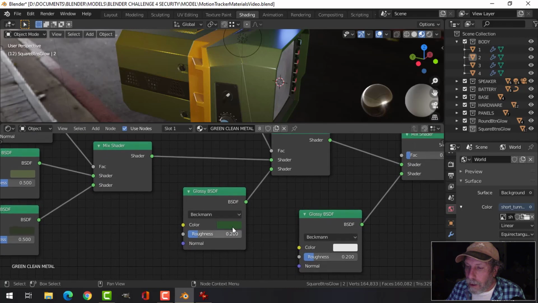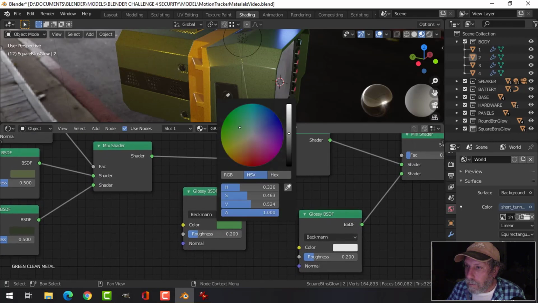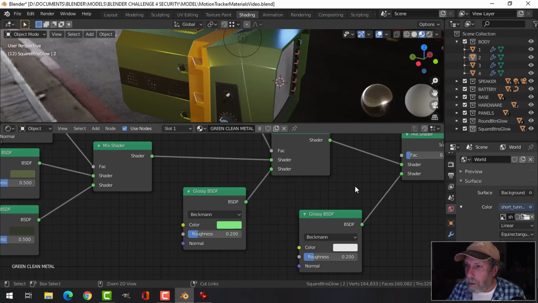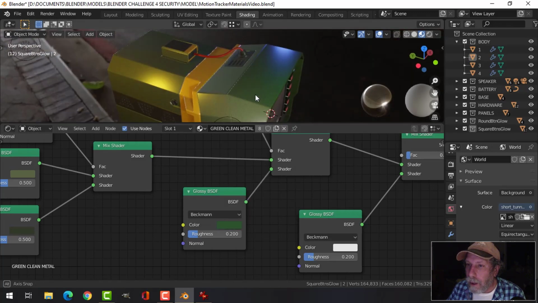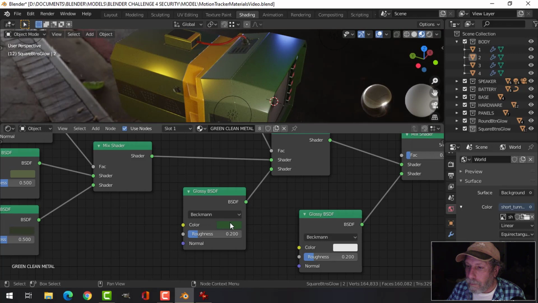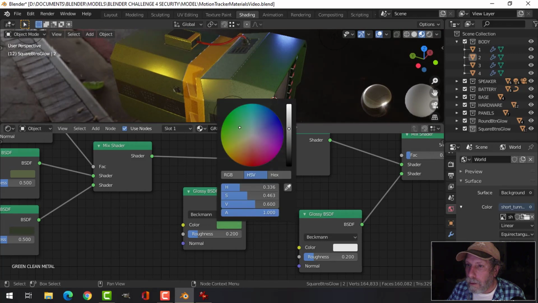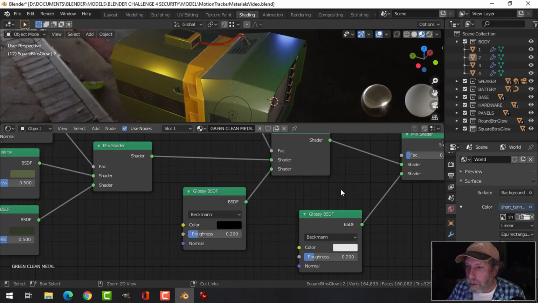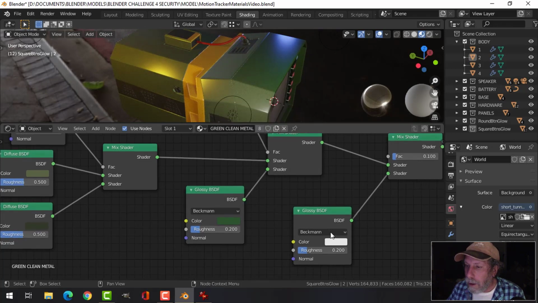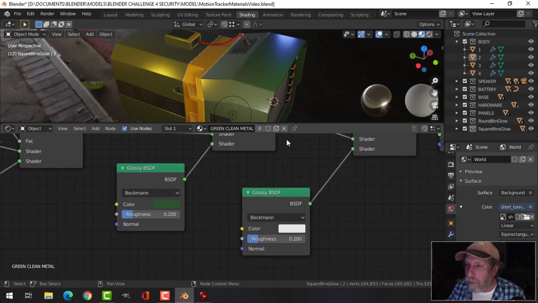If I come down to here, actually, I think it might be a little bit more visible if I look at the top for that. Okay. You can see that brightness coming in there versus darkness. So it's just in there. And then finally this.